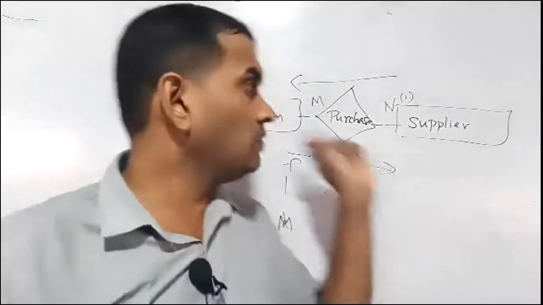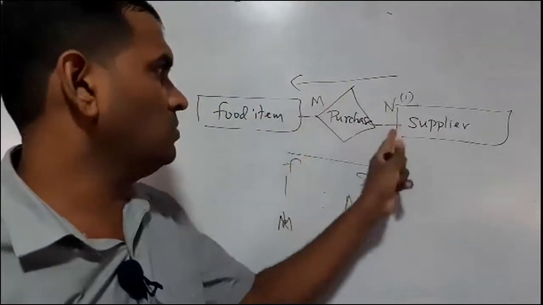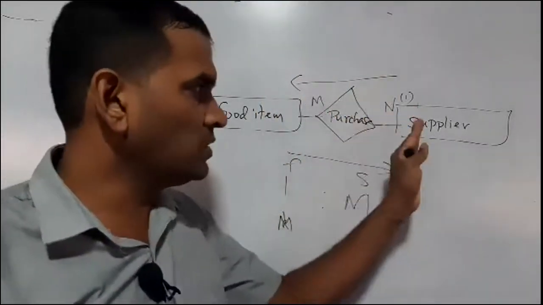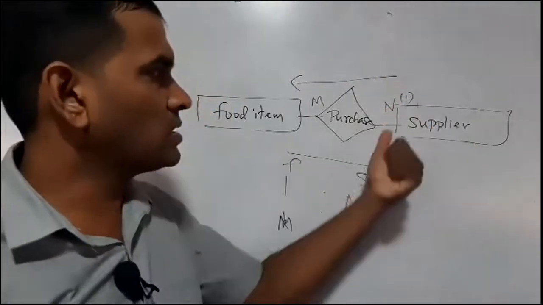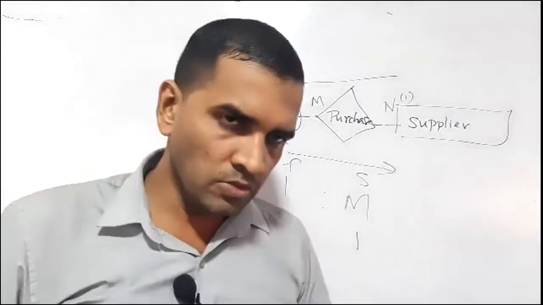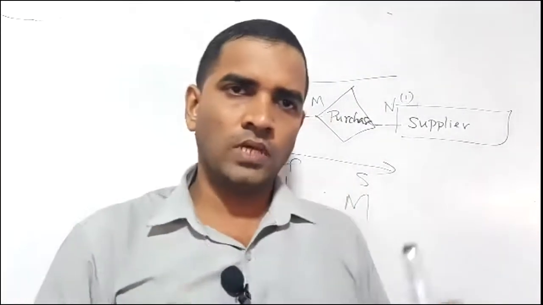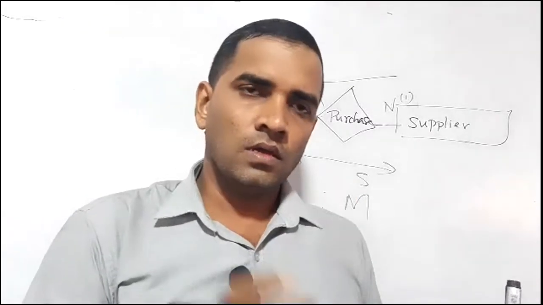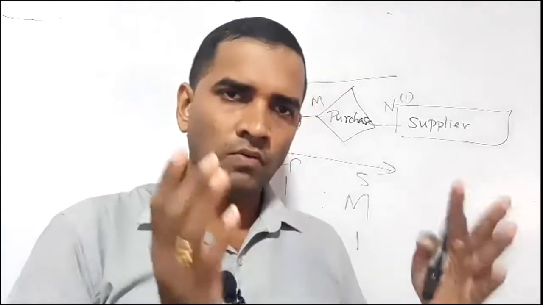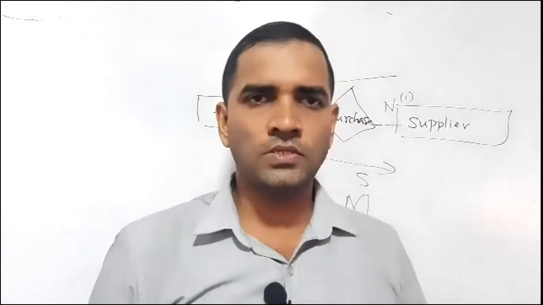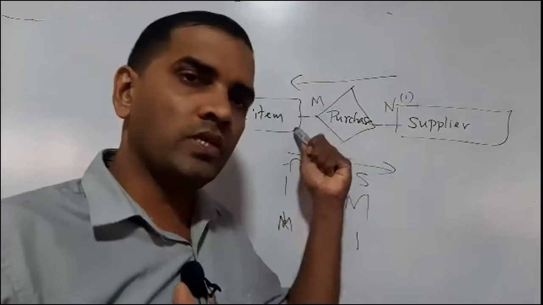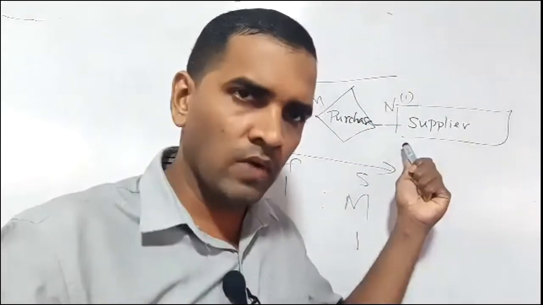If it is many to many, this is the meaning. One food item is supplied by many suppliers. In the opposite direction, one supplier supplies many food items. If you are able to understand this meaning, because as I said earlier, not only many to many, all the types of relationships have real meaning based on the tables. So here, generally we speak like this: a data in the first table has more than one data in the second table.